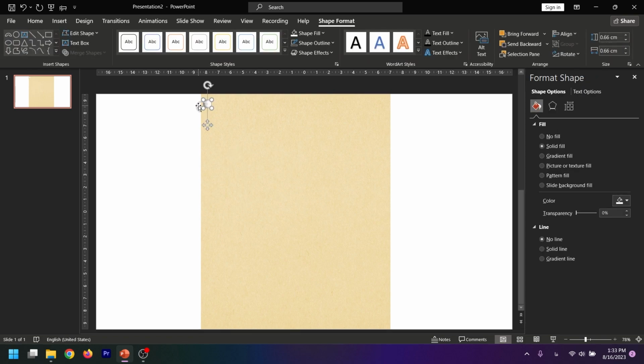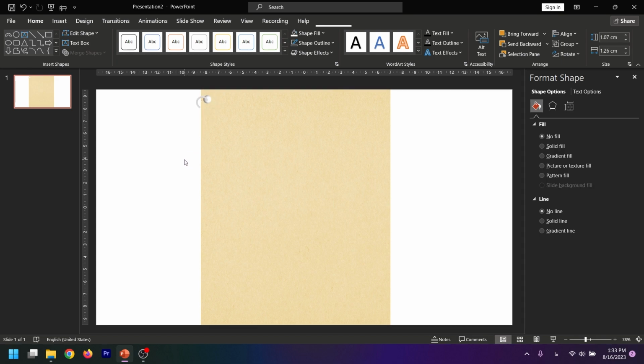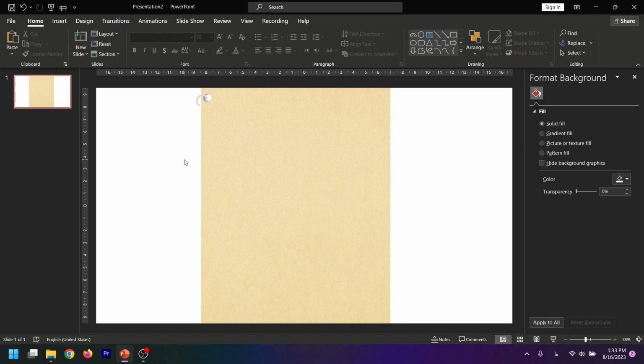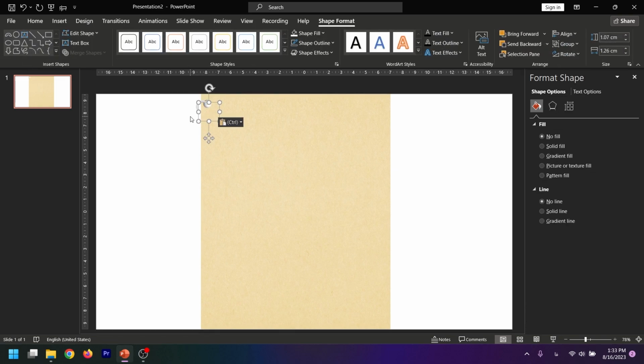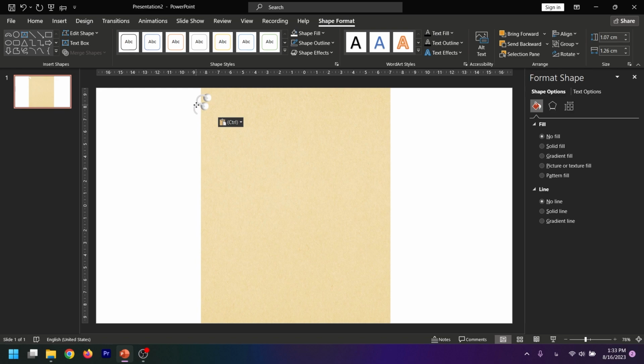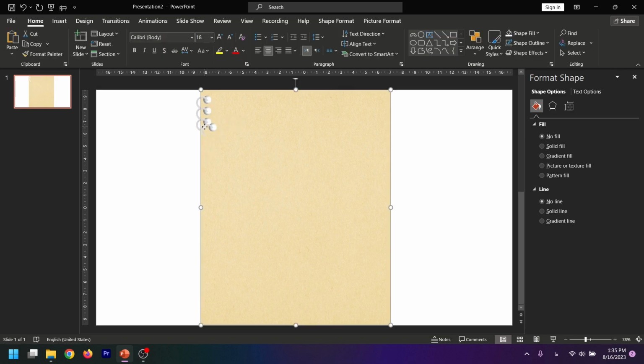You can select both of them and press Ctrl+G to put them in one group. Okay, you can copy and paste these parts to make a good spiral for this notebook.